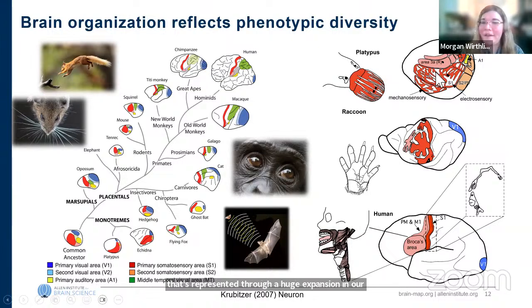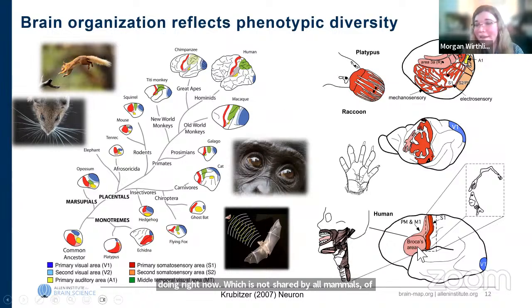Likewise, different mammals have different kinds of motor and sensory abilities, like platypuses with their electrosensory apparatus, raccoons with their incredible dexterity to get into your trash can at night, and of course humans with our ability to speak like I'm doing right now, which is not shared by all mammals, of course.